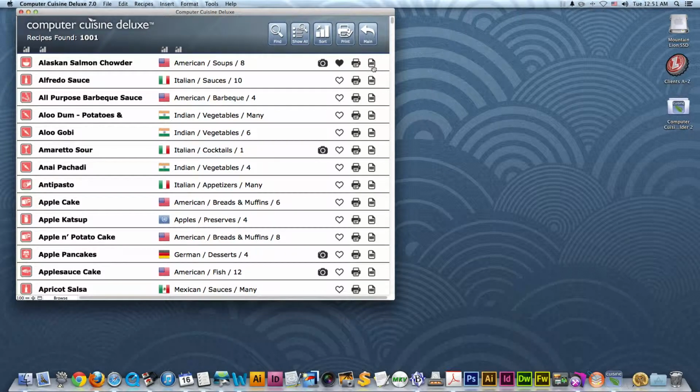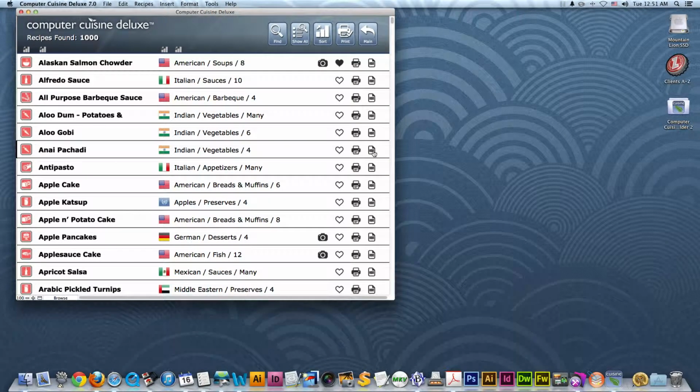And lastly, there's a little hide icon. So let's say you're doing a search and there are certain times where maybe you don't want certain recipes found. You want to unfind them, so to speak, hide them. So there's a little hide icon. And so let's say amaretto sour. I don't want that one listed right now. Just click the hide button. Now that one is omitted from the list. Now, please remember, we have not deleted it. That is not a delete function.